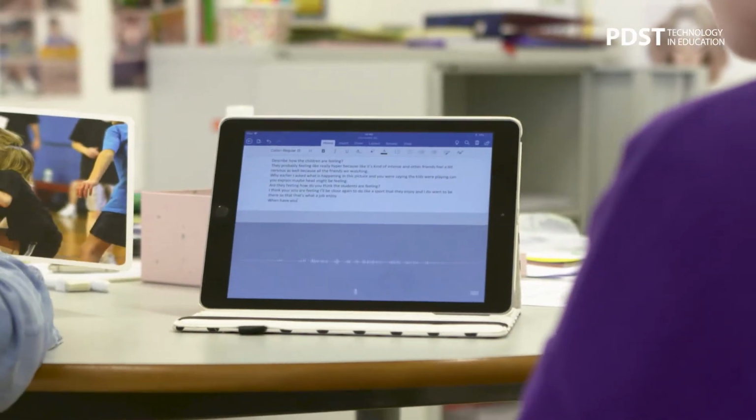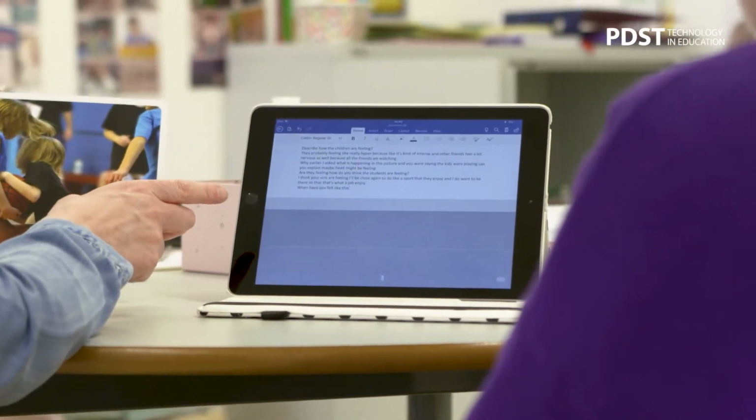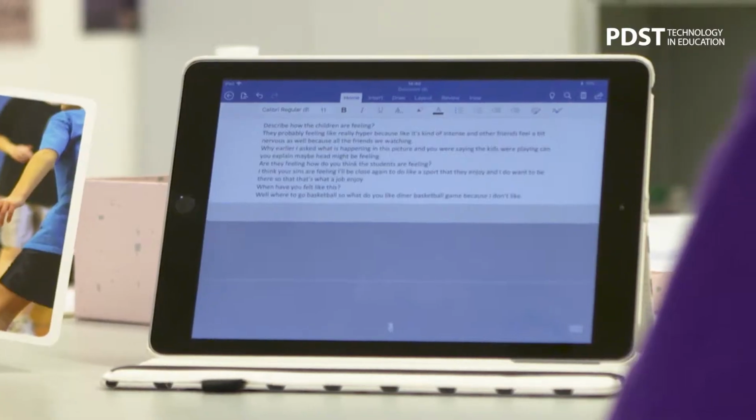The functionalities of the iPad is really, really useful within the SEN department. We have a student, for example, that can't read, and it's enormously frustrating to not be able to read or write at this stage in her education. But because the iPad can take speech to text, she's seeing her own words on paper for the first time, and that's really magical.